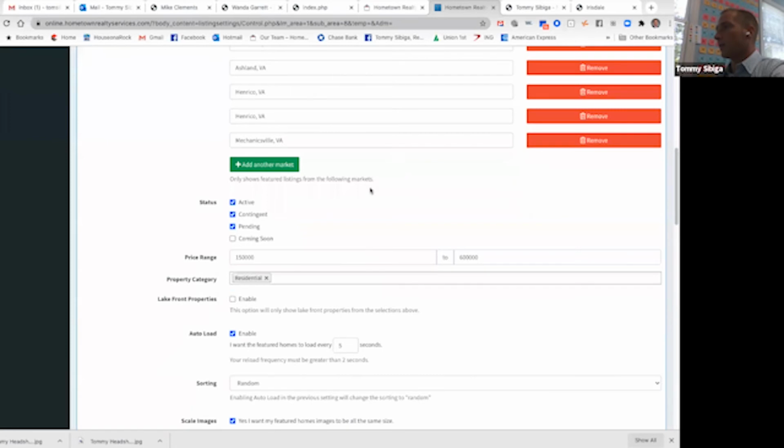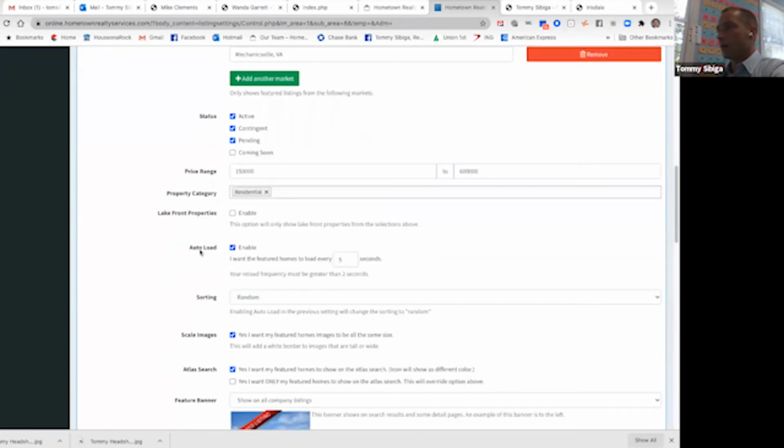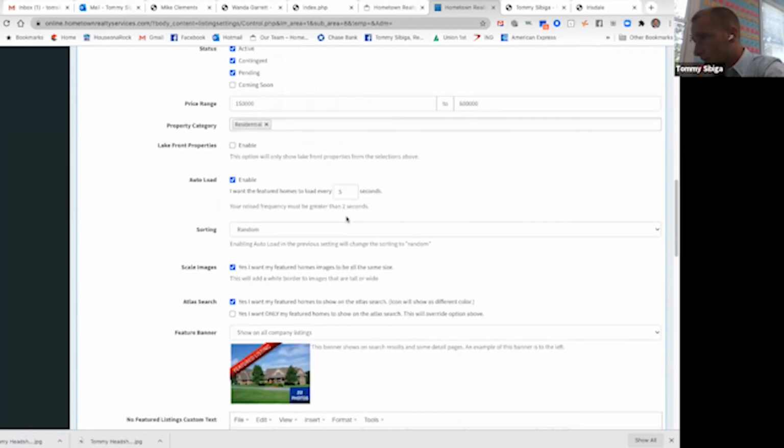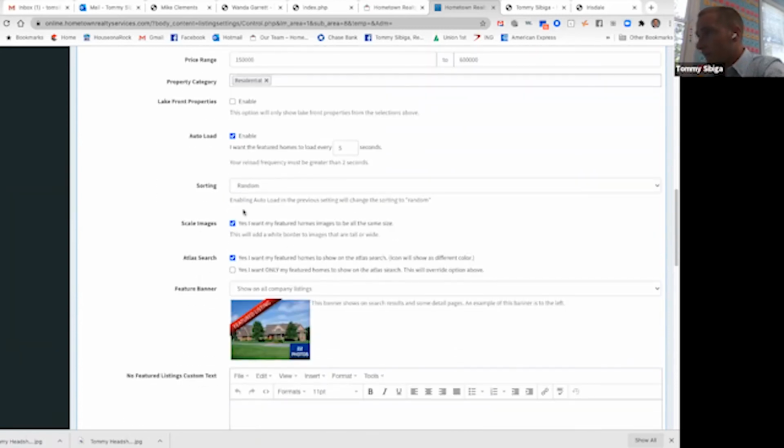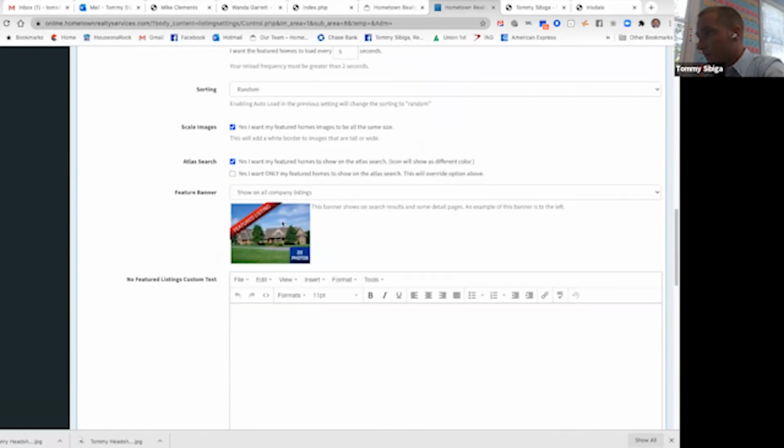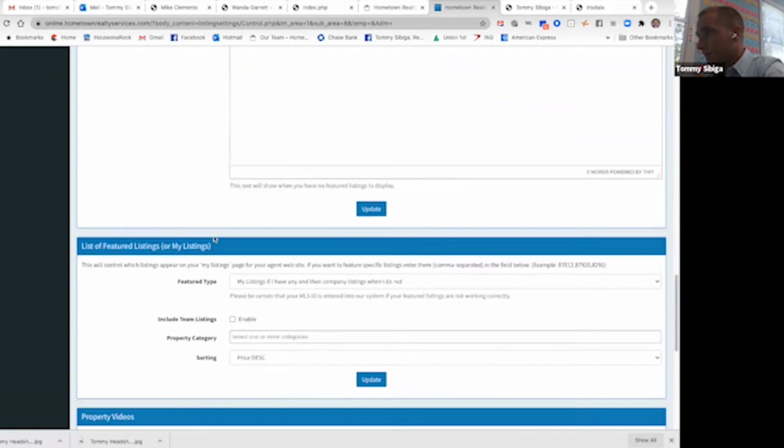And then the other important thing is this property category. I would do residential unless you're a commercial guy, but most everybody's gonna be residential. And then the other thing that I would do is, let's see where that checkbox is. All this stuff's pretty standard.